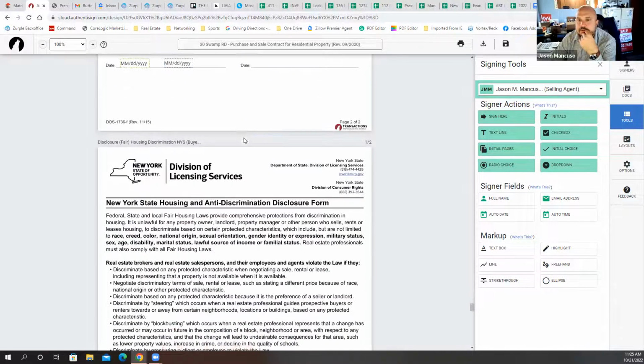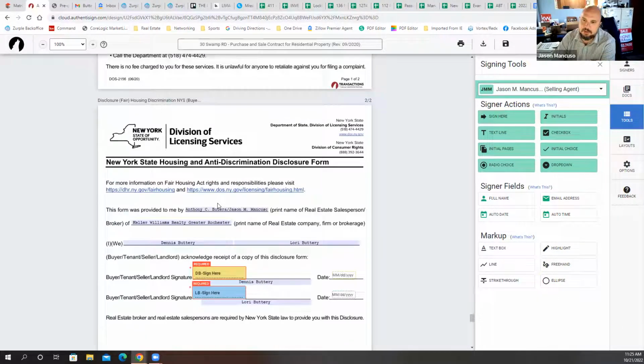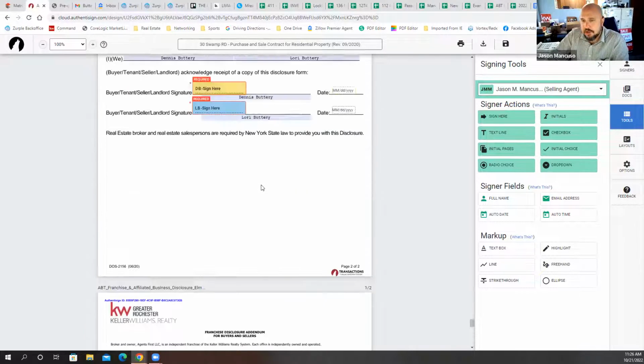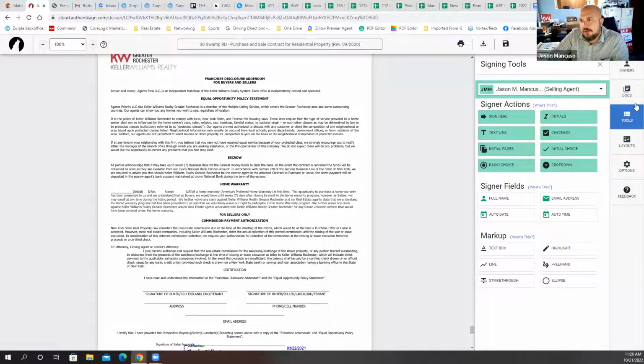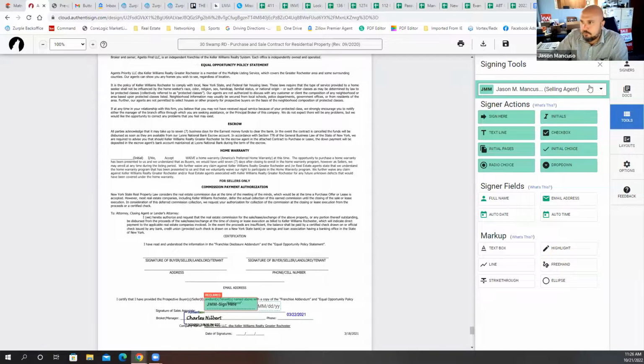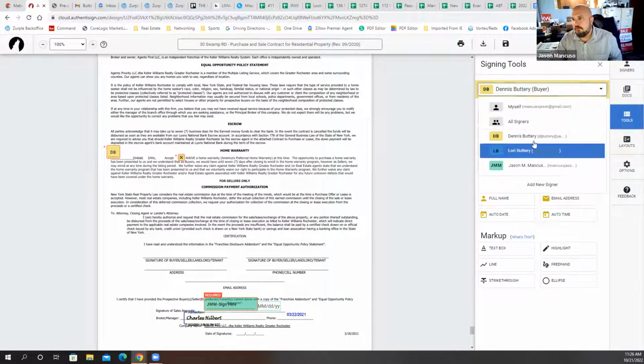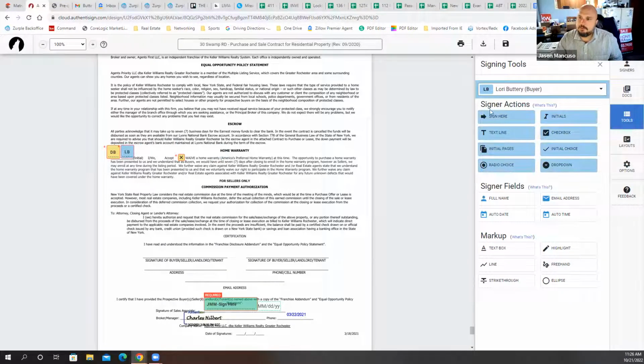Dual agency form in this case, fair housing form. So this was one of the templated forms, so it's filled in for you. The signatures, that is. Now we get to the last form, which is a franchise form. So you need to sign this as the agent down here. Your buyers need to each initial off whether they want a home warranty, and one of them needs to check yes or no. And it's important to know, generally speaking, you just waive it. If they want to get a home warranty after the fact, they can.